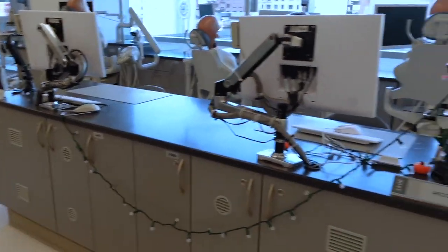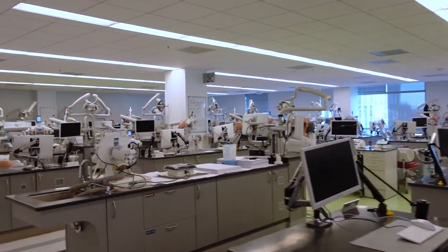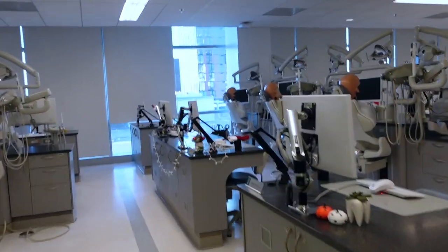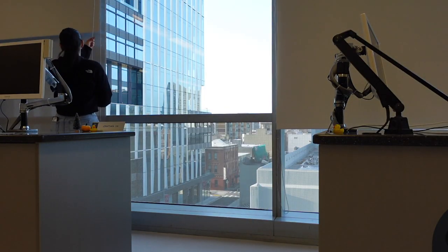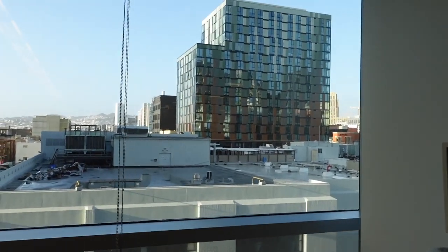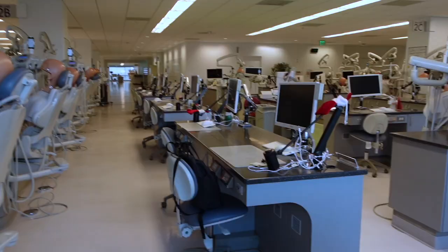We each have a station. Some stations have two people and then some have just one. In each pod there's usually two instructors, but sometimes there's one — I think they try their best to give us two instructors. And then this is pod 2C, and this is my pod. My desk is over here. There's still Christmas decorations — we decorated for Christmas and put these lights up, but I think it's time to take them away. So I'm going to open up the windows. And this is our view. I like to think that we have the best view. You get to see the sunset right here and it looks really pretty. So this is my station.